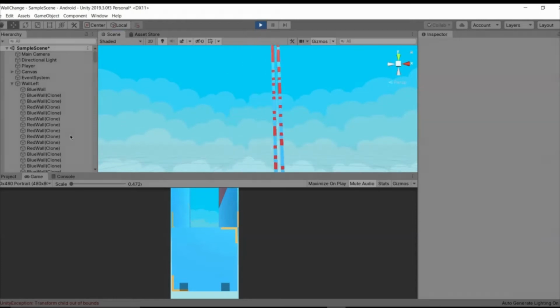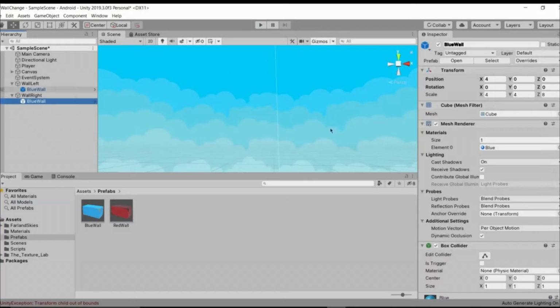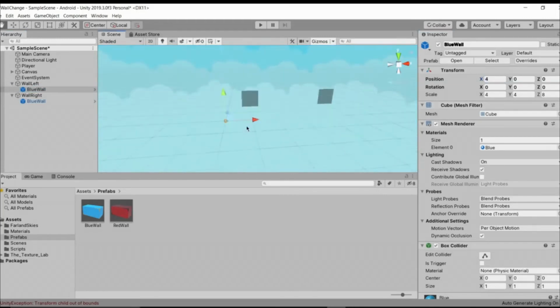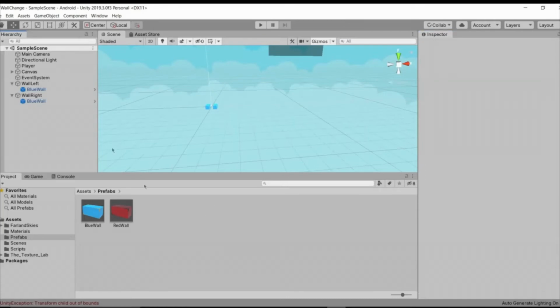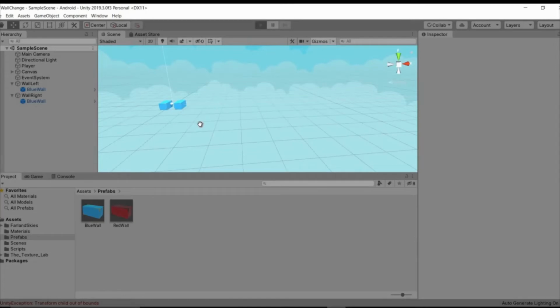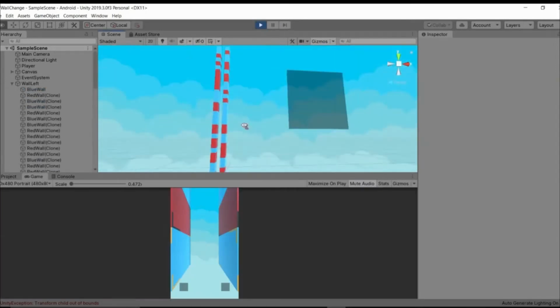So with that said, what you have to do is go back and make some changes, guys. The transform of this is not at the origin. What you have to do is just get it to the origin, and get this one to the origin as well. And what we have to do right now is check if it is working fine. So as you can see, guys, it is working great.